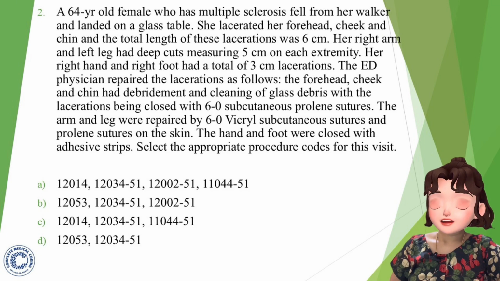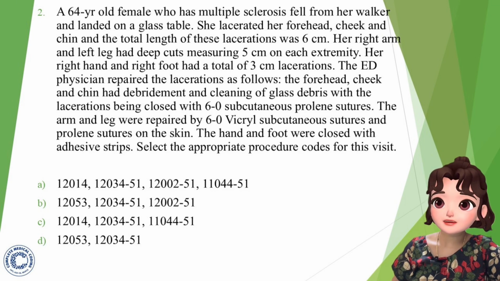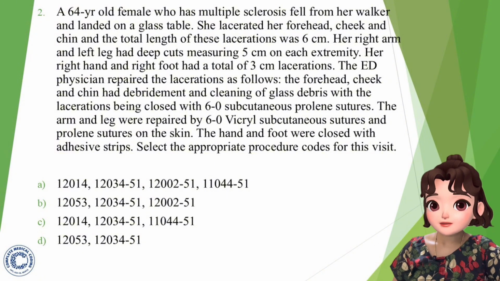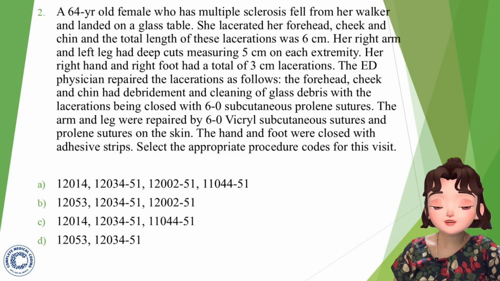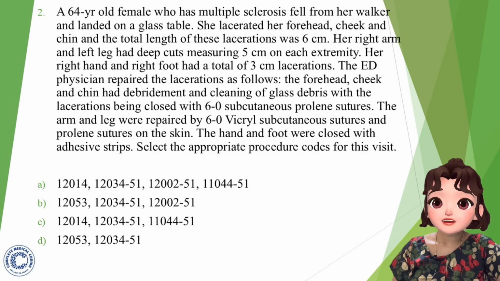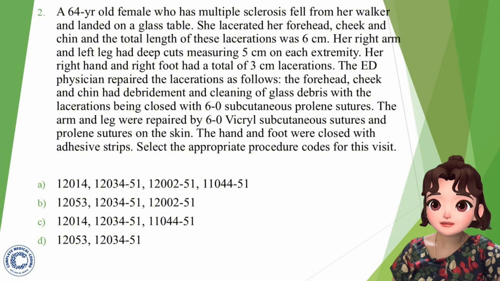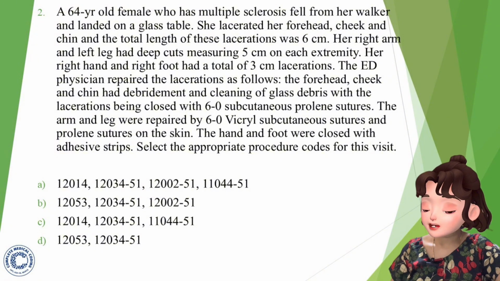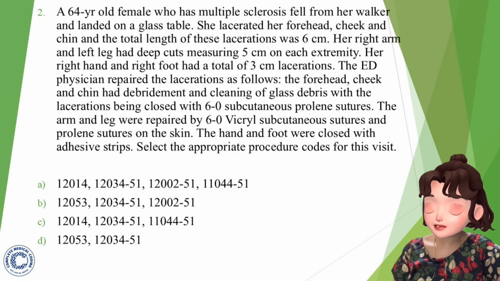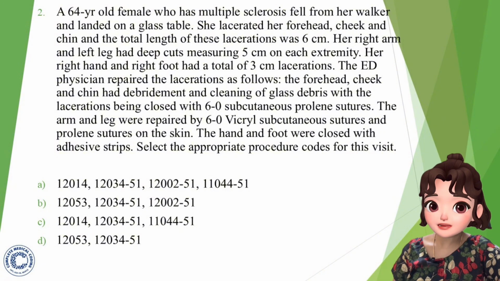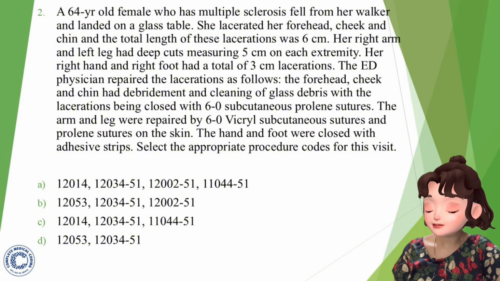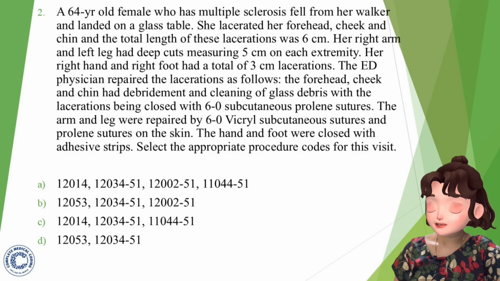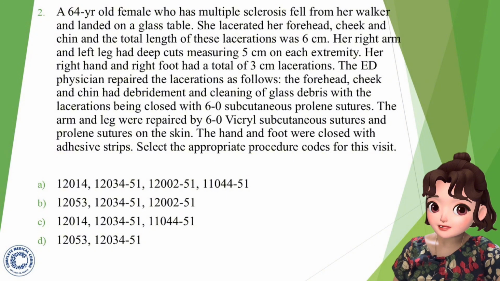Both words. Okay. So since here in the question it is written subcutaneous sutures, for both the procedures you have to code for intermediate repair. So 12014 is the incorrect code. So you can skip the first option. Now move to the second one, 12053. What is 12053? Repair of intermediate wound. Yes, this is what we need. Repair of intermediate wound of face, ears, eyelids, nose, lips. Yeah, this is what we need. Face, fully coming under the face. 5.1 centimeter to 7.5 centimeter. Ours is 6 centimeter. So this is the first CPT code that you need to code, 12053.